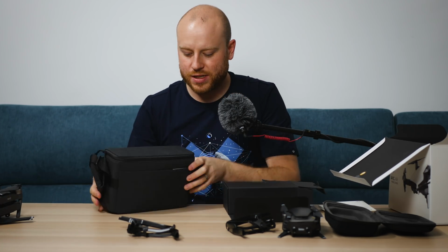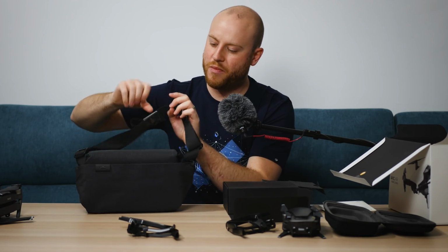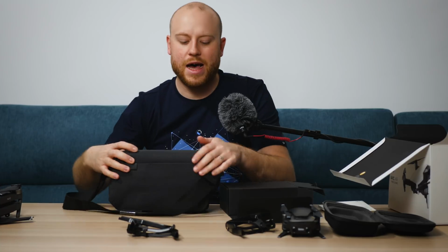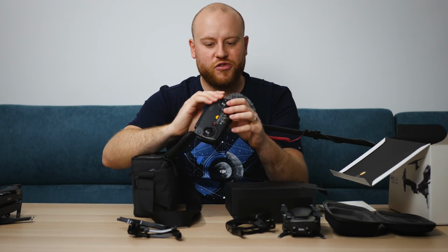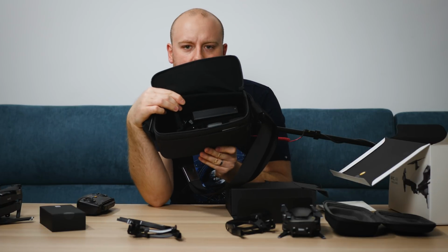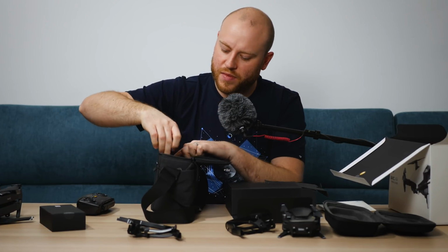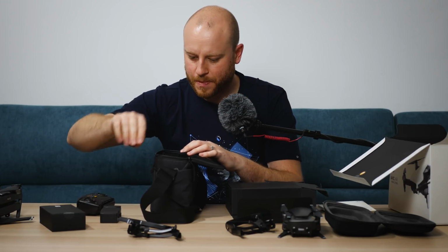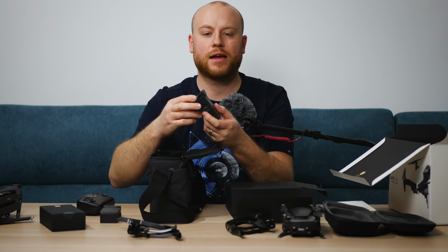And let's see what's inside this really cute bag to hold the MAVIC on. Let's watch what's inside. We have the MAVIC controller, a black box, and inside we can find also the additional 2 batteries for the MAVIC Air. One and the second one.